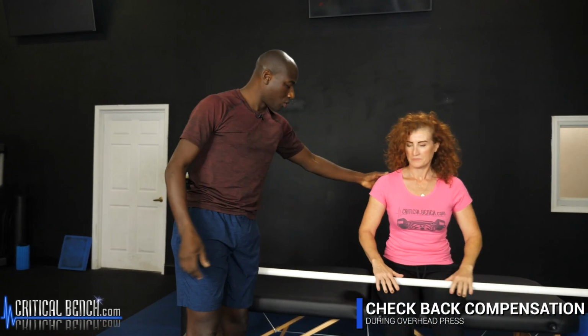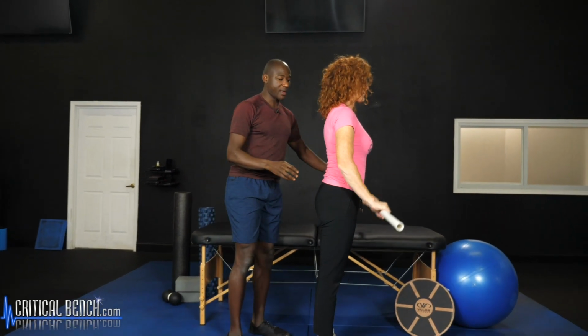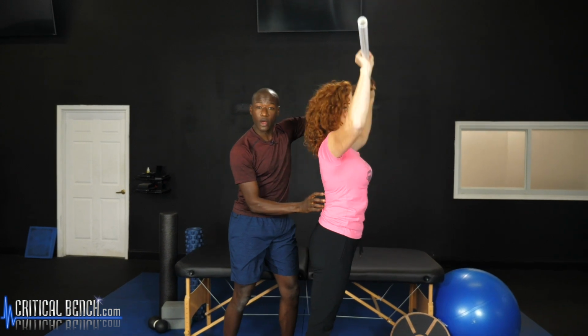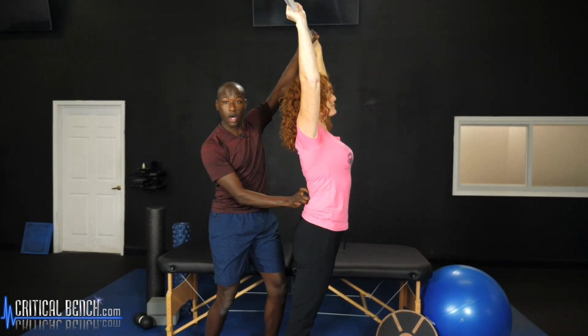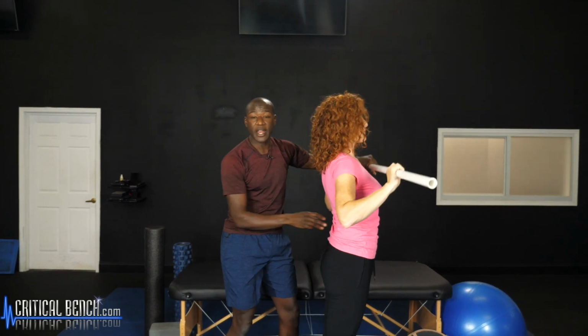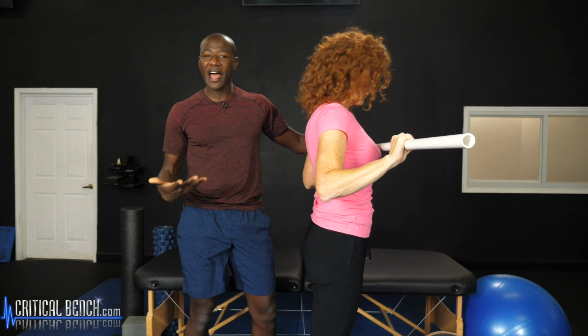So I'm going to have Coach Tanya stand up here, and as she faces away, if she goes to press overhead, you can see that some people can be compensating with the low back while doing so, and you may not realize. So it might not be painful your first few reps, but if the weight gets really heavy, if you get tired, you might start to notice that the back starts to get more and more bothered. So to make sure that we have the ability to use our shoulders without our back, we want to screen that we can do so first.